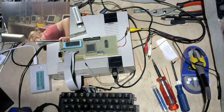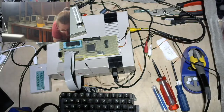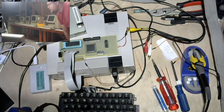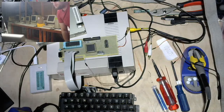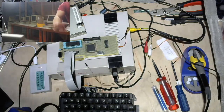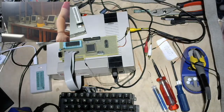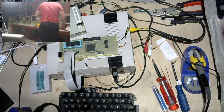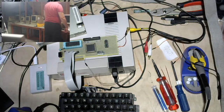Assuming I can find my floppy cable, because I really only have like one of them, and I thought it was in a box with my other parts for the Pentium machine, but hello, David Walls. Hello, hello. I am not watching you, but my apologies for that. Floppy cable.